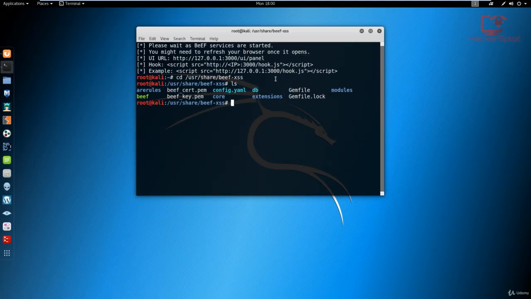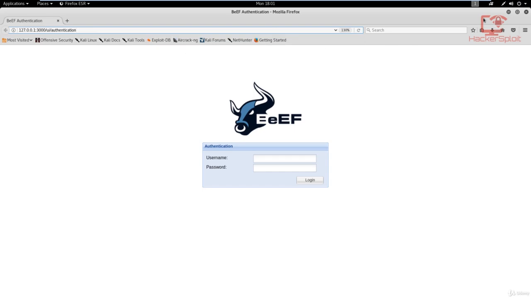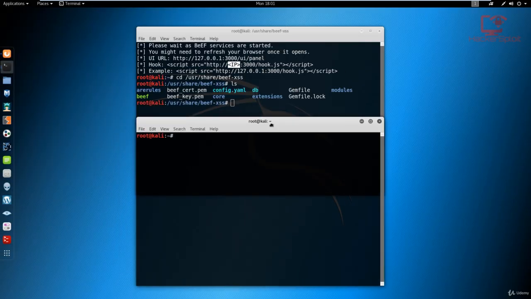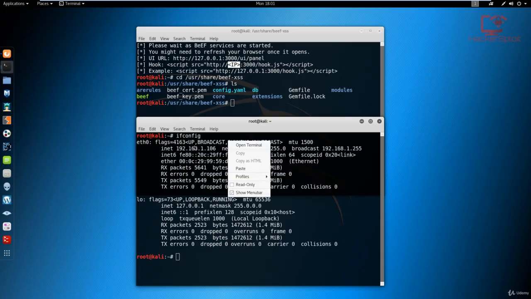The second thing we need, if you look at the script right here, is that it gives you an option to enter your IP address. The IP address it's asking for is the one on which the BeEF framework server is running, in this case the Kali Linux virtual machine. So we need to get the Kali Linux local IP address. We're going to open a terminal and run ifconfig. Once we get the local IP address right here, which is 192.168.1.106, that is what we needed. Fantastic, we just need to keep that in mind.